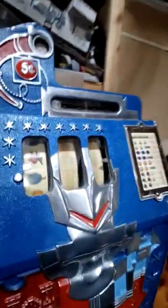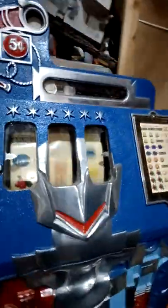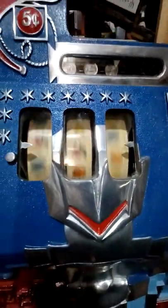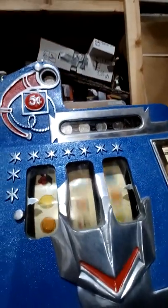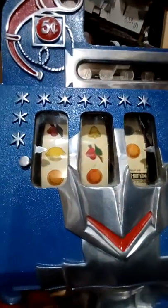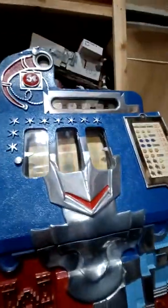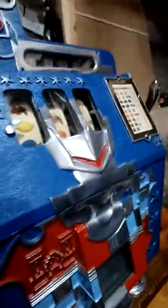So then you just play it a couple times. When you first get a machine, these are 85 years old, so you're just going to slowly control it and pull the handle. What you're watching for is you just want to watch the coins go across. And that is how you load it. If you don't load the coin tube, you'll notice that you'll hit two cherries or three oranges and only get six coins — that's because there's not enough coins in the payout tube to pay the required jackpot amount. That is how you load the machine for the very first time.